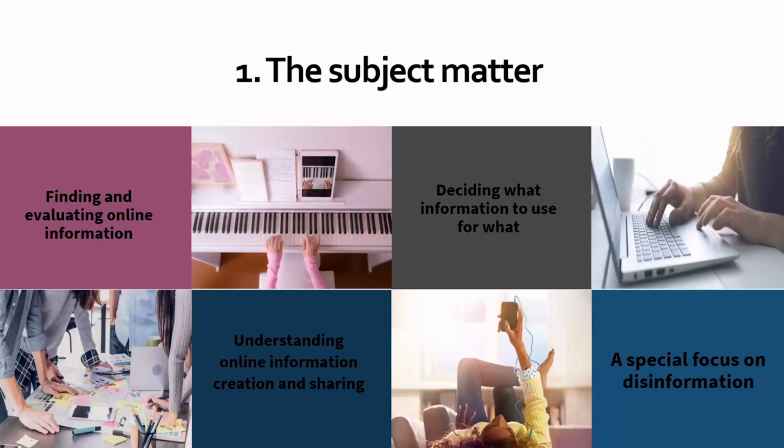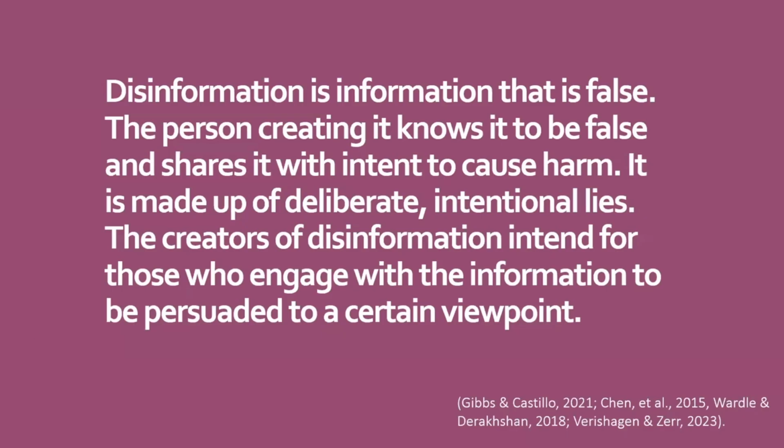So what is Info 100, critical evaluation of information, about? As you've seen the word disinformation over and over again, but essentially what the course covers is finding and evaluating online information, deciding what information to use and for what, understanding online information creation and sharing, and there is a special focus on the topic of disinformation. Here is a definition of disinformation. This is actually pulled directly from our textbook.